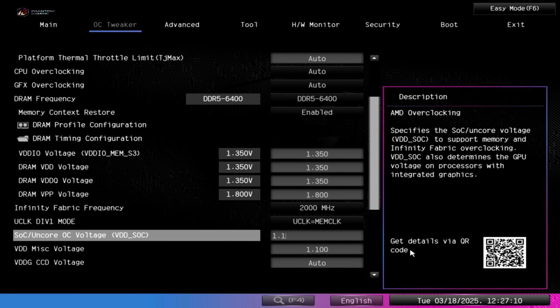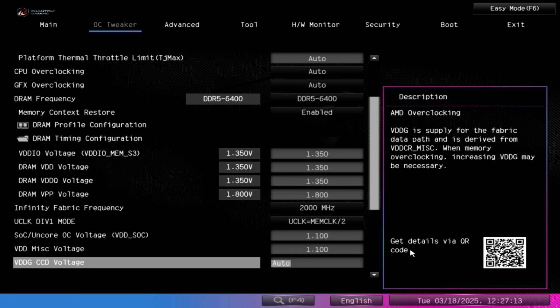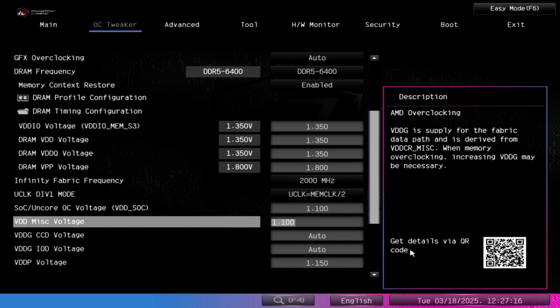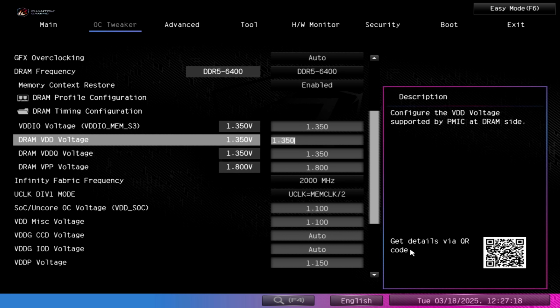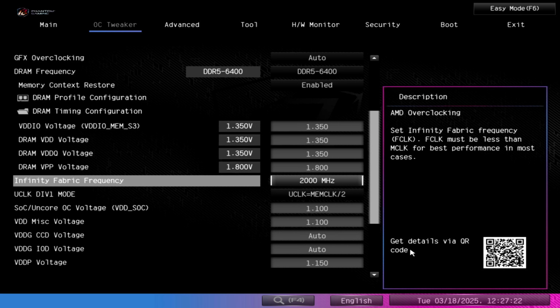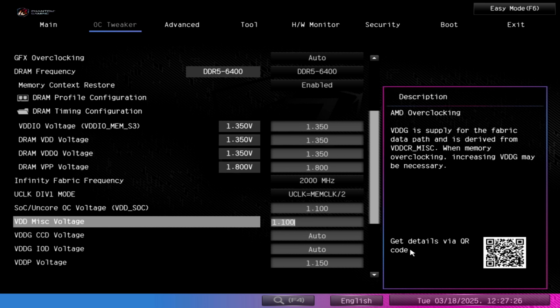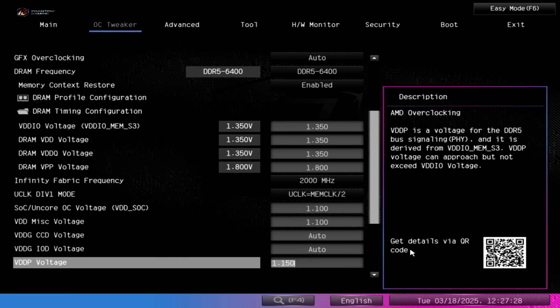So 1.1 is where I keep mine in a 1-to-2 ratio for 100% stability. And even with this, I can still claw back the latency by simply tuning tREFI to like 49,000. So it's really, really easy to work around those things. You just have to be aware of those settings changes.